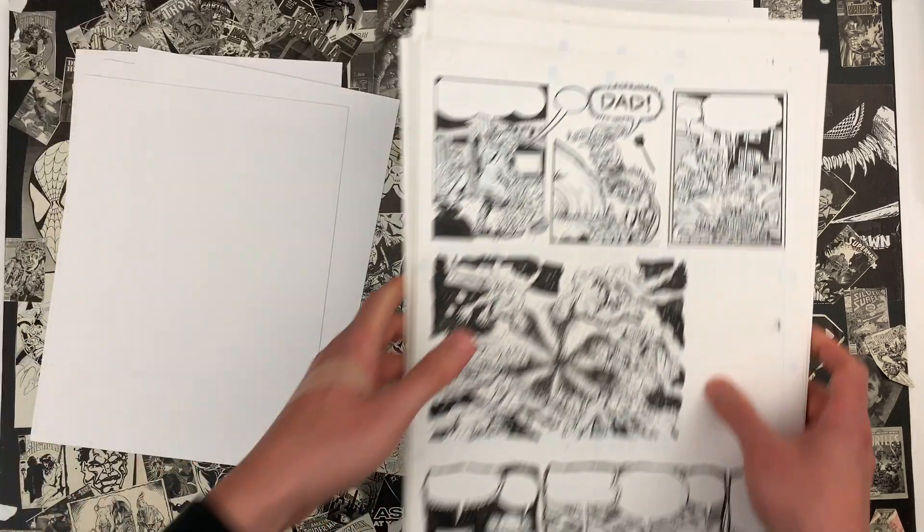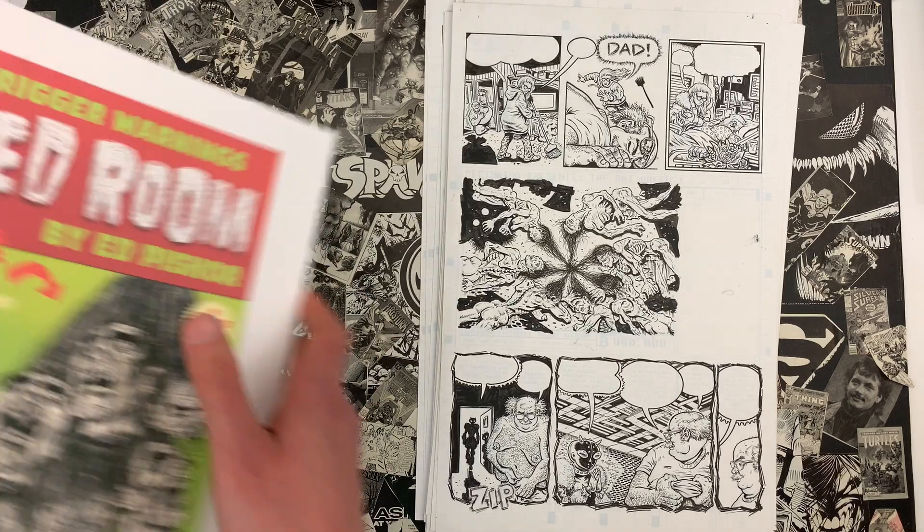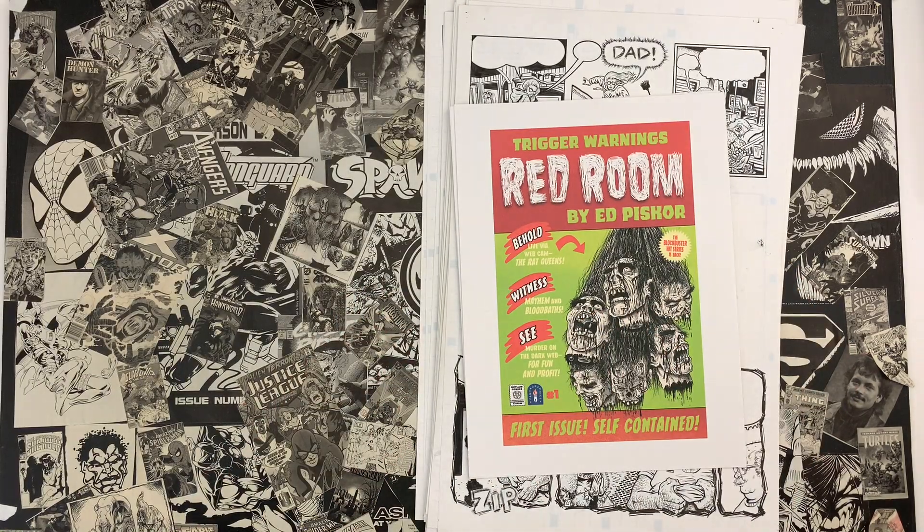Buy the book — just wanted to show off a bunch of the pages. Very excited that Red Room comics are going to be starting up again. We wanted this to come out in December, but there were paper shortages and big queues at the print facilities. Everything is clear now and it should be coming out on a monthly basis. Every issue is completely done, ready to go, wrapped up. For the forthcoming next couple of issues — April, May, and June — there'll be fresh Red Room comics. I'm working on the TPB artwork and design stuff right now.